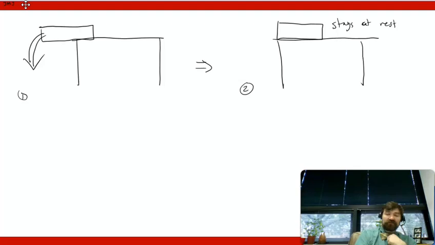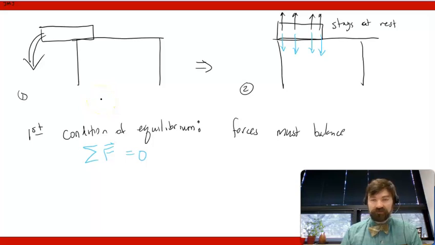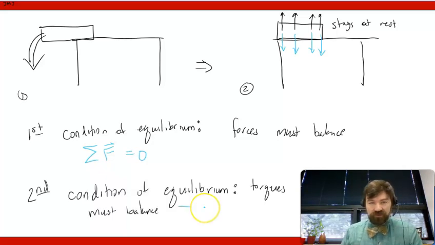Well, in both cases the forces are balanced, but in the second case, not only are the forces balanced, so that I have a normal force at each basic point on the board where it's in contact with the table, but the forces are balanced in such a way that the torque for the system is also balanced. So put differently, our first condition of equilibrium is that the forces must all balance. The second condition for equilibrium is that the torques for the system must also balance. So the sum of torques must also equal 0.